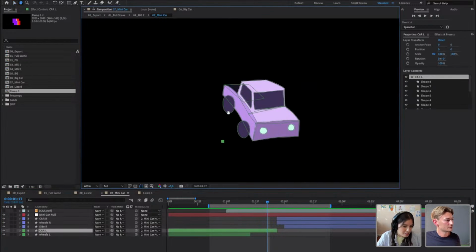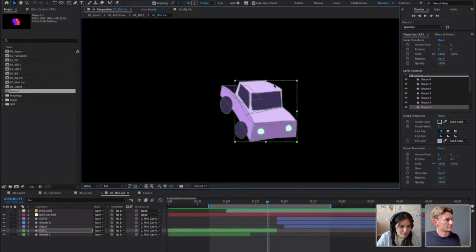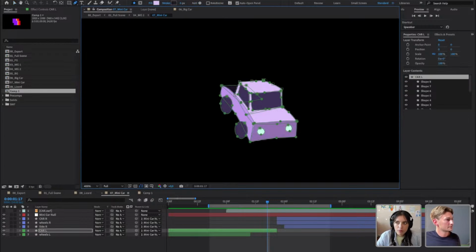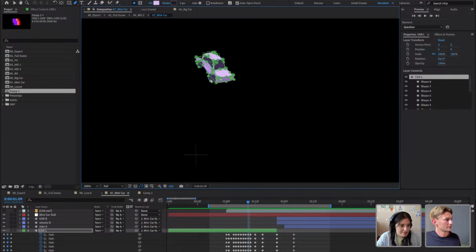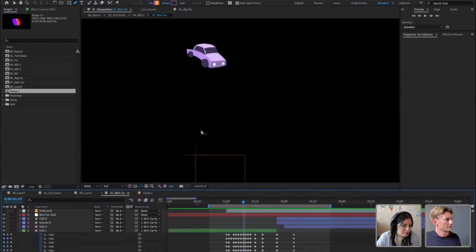Oh, cool. Zoom in. So this is an example of one that you built right in After Effects. Yeah, exactly. But you can see I can go in and change the path keyframes. So if you look down in the timeline, you can see for each new keyframe, it's going to change the look. Wow. And this is kind of hard to do just on the fly. So for this one, I also used a reference.